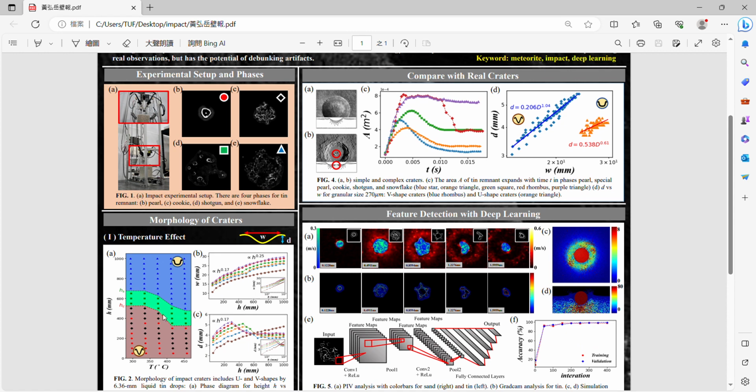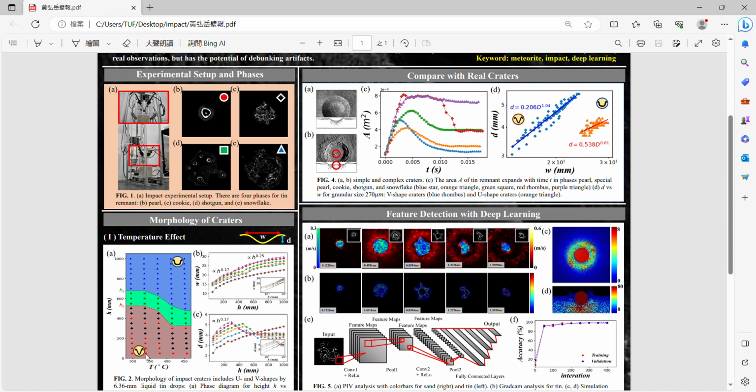Next, look at the pearl phase in this diagram. You can obviously find that there are two regions. One is at a high height and the other is at a low height. Both of them look like a pearl, but their formation is different. In the low height part, mutating does not expand very wide, so it can gather easily. In the high height part, it should splash out and not come back to gather. However, it performs like a pearl.